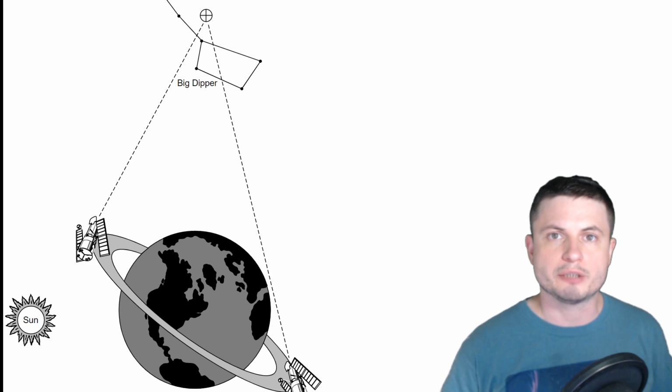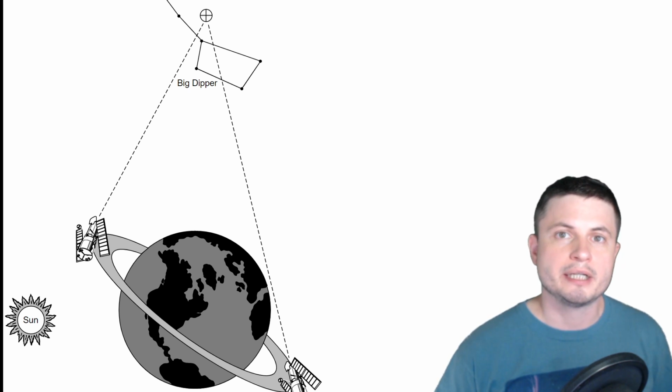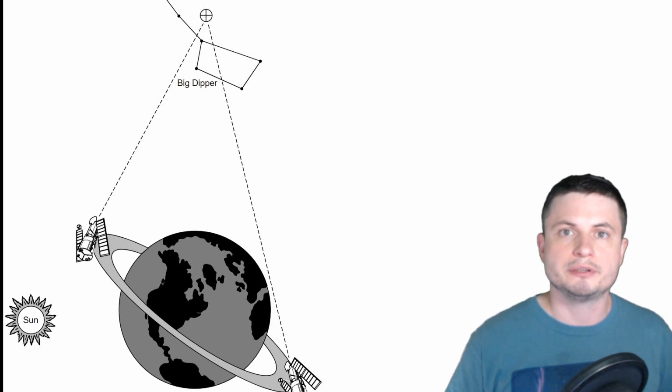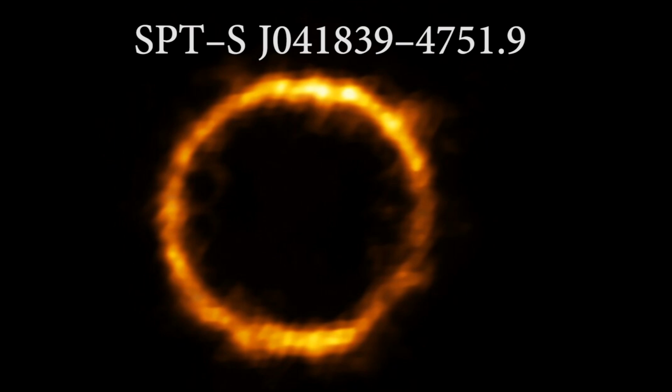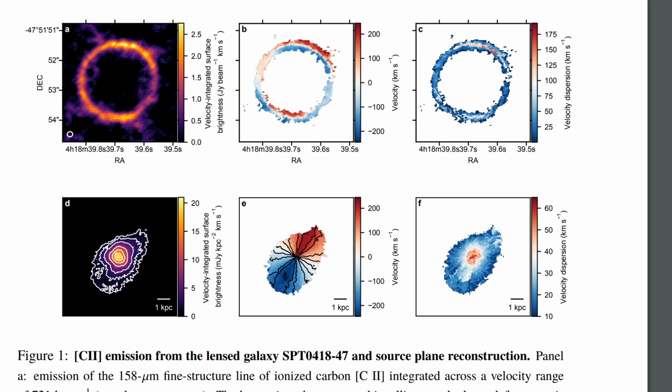But by using this technique, we can definitely see even farther than Hubble could see with its deep field investigations. And that's exactly what the scientists behind the study, you can find in the description, were able to detect using the European Southern Observatory that allowed them to see the distant galaxy that was actually invisible to us before. This here is the ring, the gravitational lensing ring, created by a distant galaxy known as SPT0418-47. The ring that started emitting light when the universe was only 1.4 billion years old.